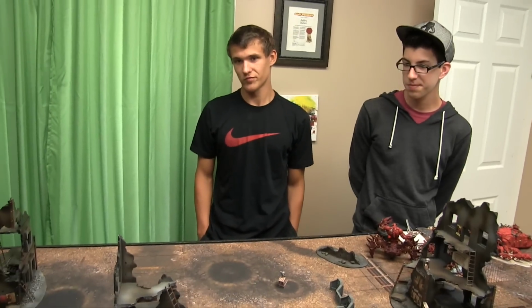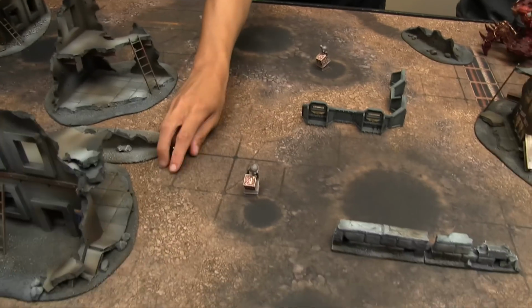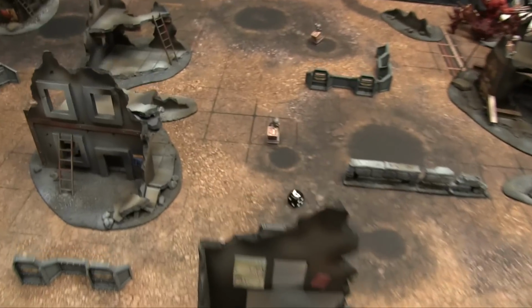So I'm going to roll. A 1. So B to 1. Probably not hard. No! Go again. 2. Up in the ante. Hey, that's a 6. That's a 6.